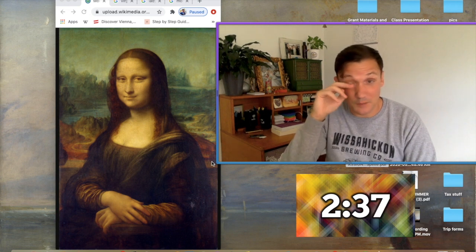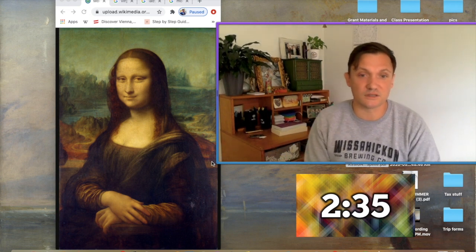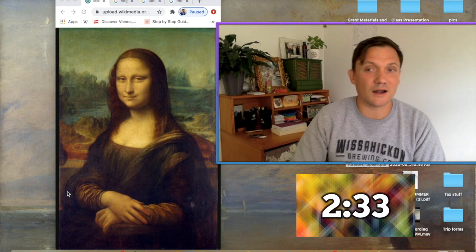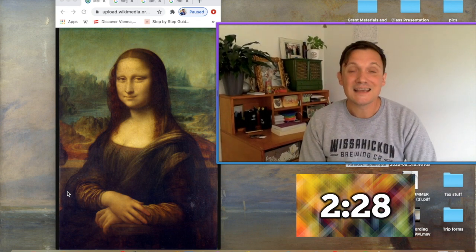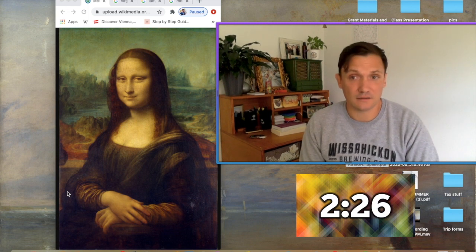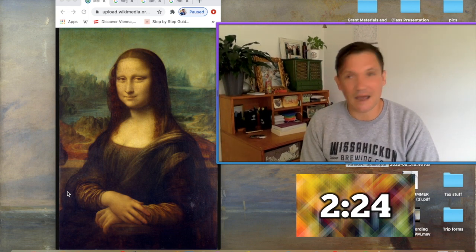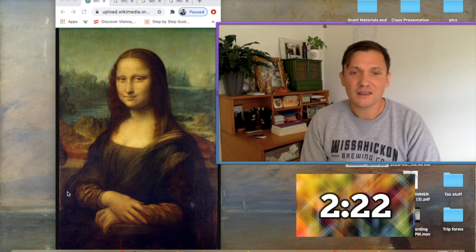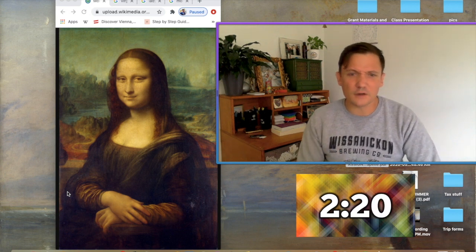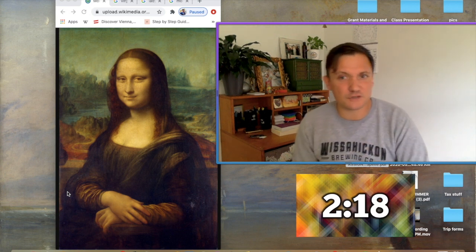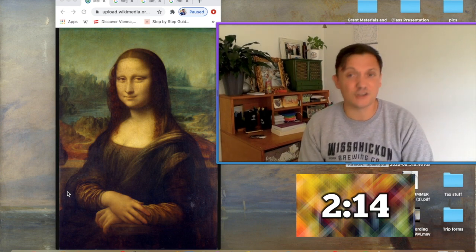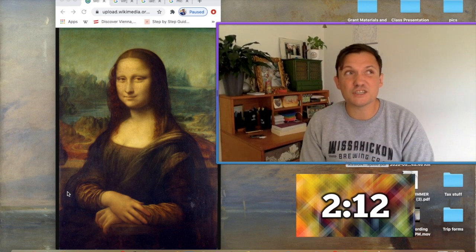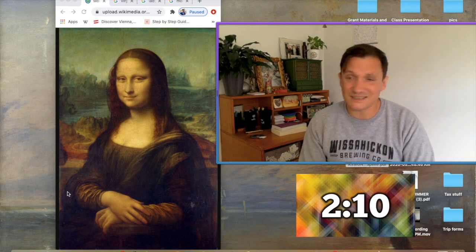Possibly he spent upwards of 4 years, some art historians have claimed, on just doing her hands, which is why they could look kind of listless, without life. That's the word I'm looking for. They look kind of draped over one another, and a lot of people believe that he may have struggled with this one particular piece, coming back and forth to it, not to mention the fact that he's a notorious procrastinator. Da Vinci took long periods of time to finish a lot of different things because he was kind of scatterbrained.